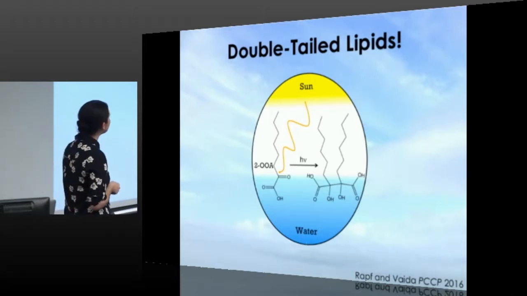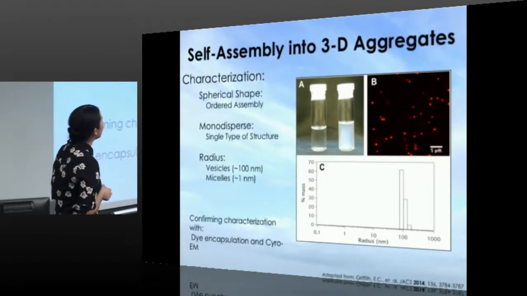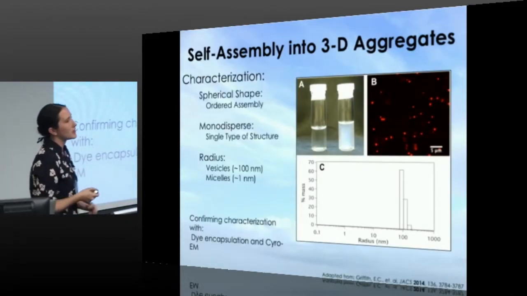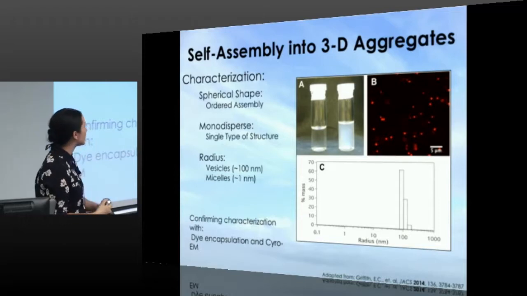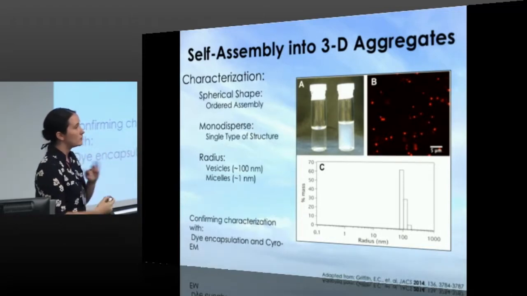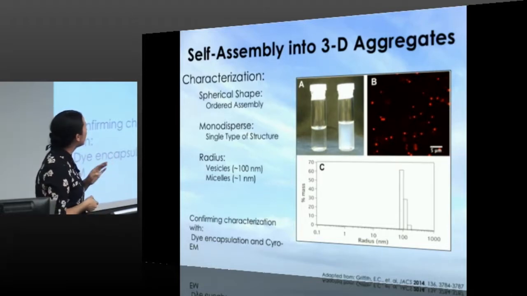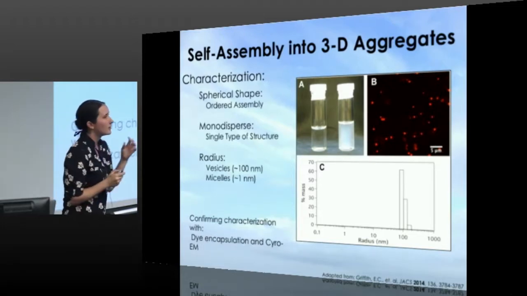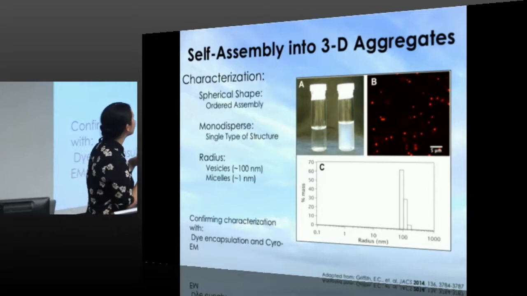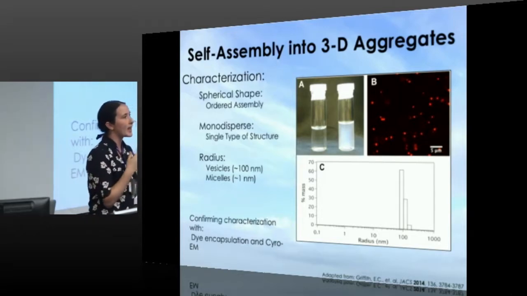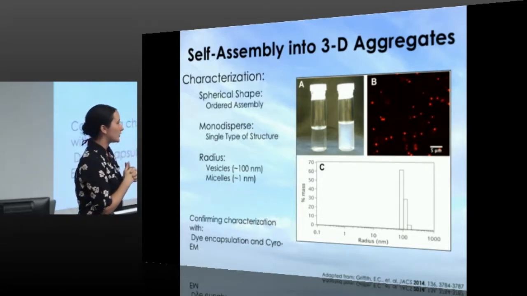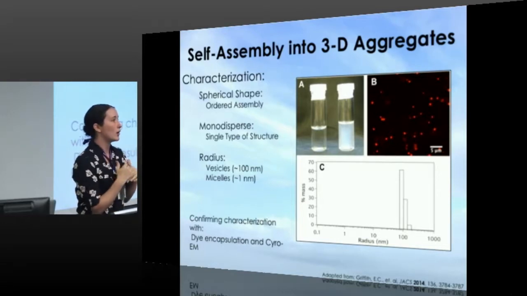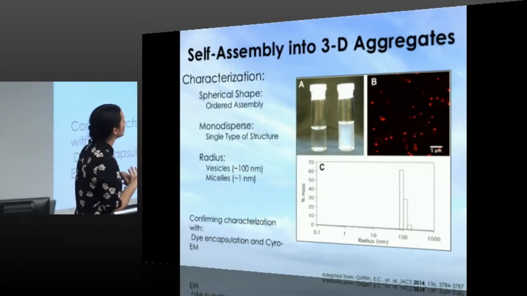and the phospholipids. It's also really interesting because we start well below the aggregation concentration of the single-tailed lipid, the 2-OA. But upon photolysis and no further perturbation of the system, you actually see the solution turn cloudy. And so we're getting self-assembly as the photolysis proceeds, as we're forming these double-tailed molecules, because double-tailed molecules generally have a lower critical aggregation concentration.